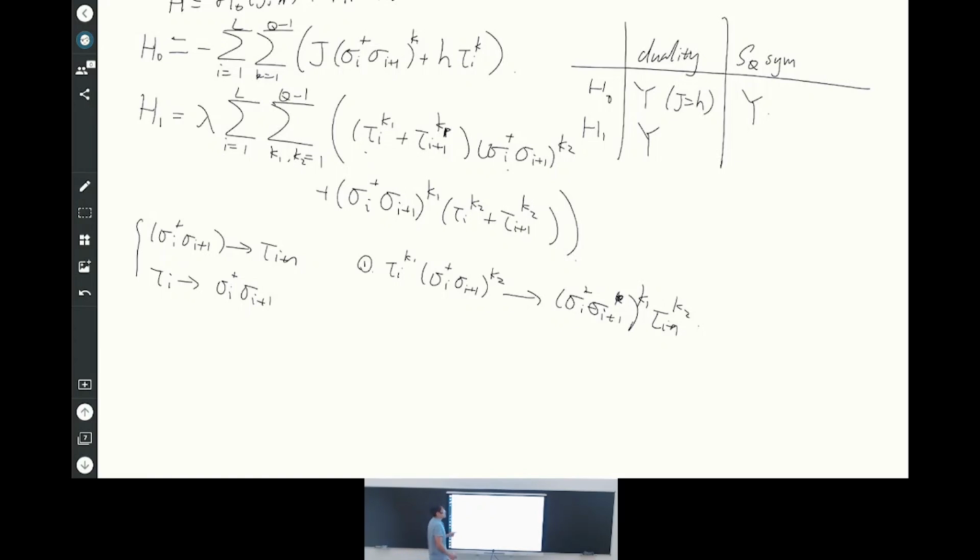Another thing is that we can prove that H1 also preserves the same spin permutation symmetry as H0. So you see that when you make the cyclic operation on the sigma operator, the phase factor is cancelled by the bilinear term, and the tau term is also invariant under the operation. Okay? So you see that H1 actually shares almost the same properties as H0. So what's different is the Hermitian property.